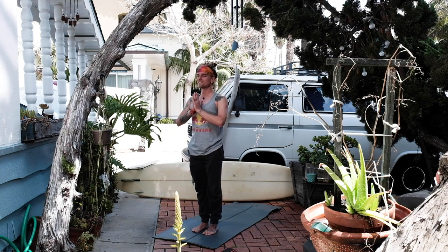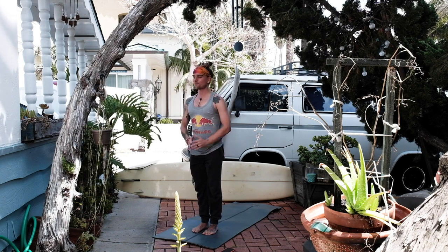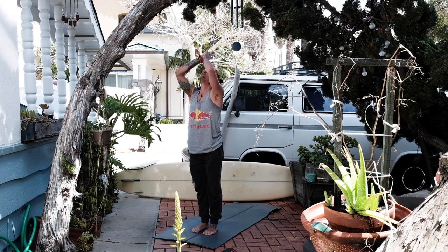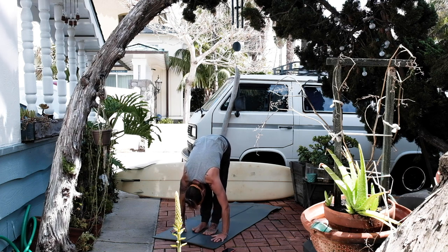Breath to movement. Surya Namaskar A. Saluting the sun. Inhale, palms reach up. Watch them kiss overhead. Exhale, folding at the hip. Uttanasana. Crown of the head reaches forward and down.